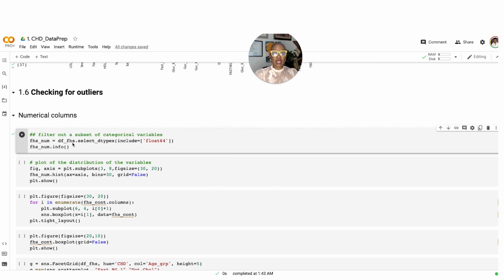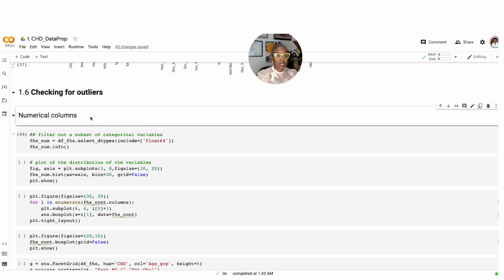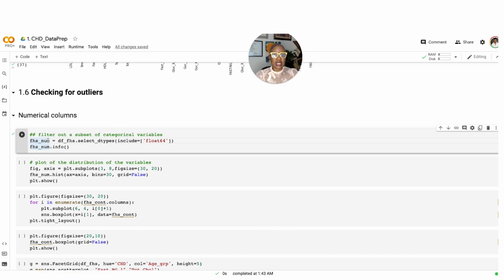So we're looking now for outliers, and because we know that our data set is made up of two or three types of data types. We have numerical values as floats, and we have our categorical values as objects, and then we have the date time. So we can create a subset of the data frame that contains only the floats, or only the numerical values, using the .select_dtypes.